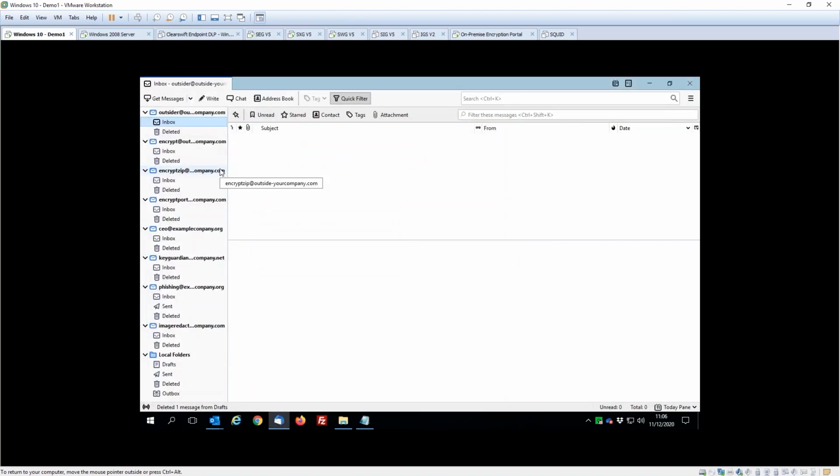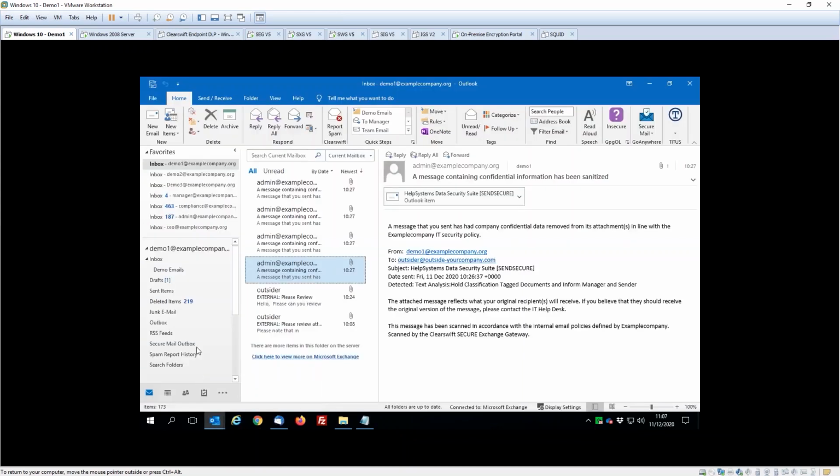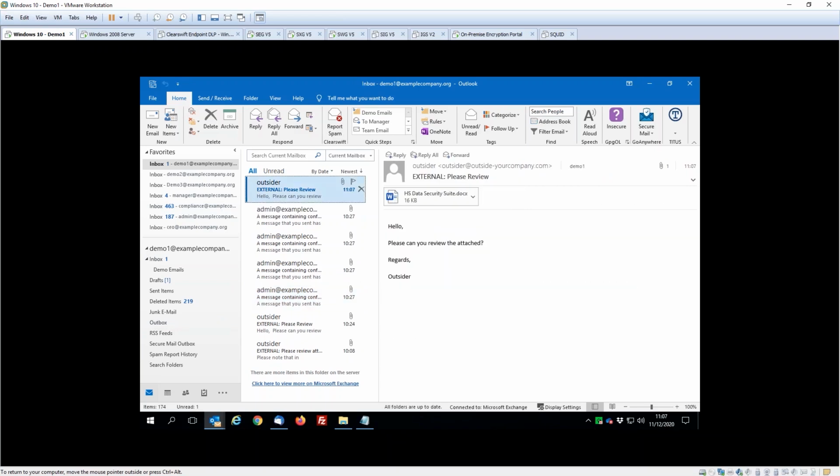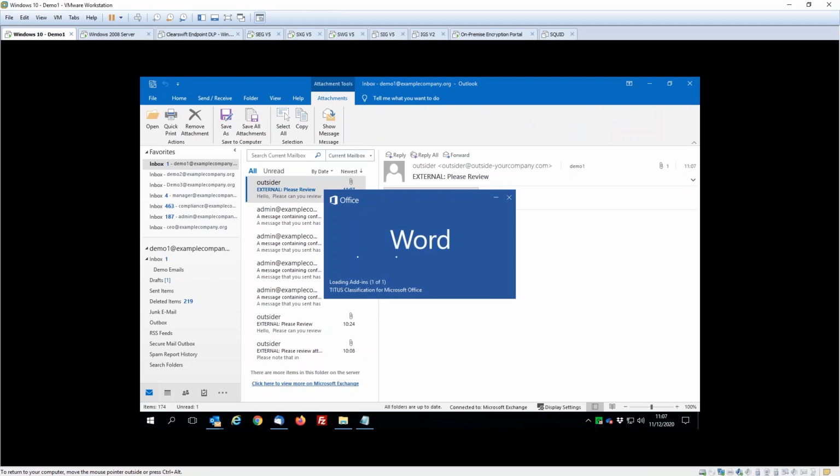And when they receive this email from outside of the business, obviously this data has not yet been classified, but we can use the HelpSystems email solutions to recognize the presence of the PCI and the PII data. And where appropriate, we can deliver it through to the end user in its original format. But equally, if we saw that one of these users within the business wasn't able to view this type of PCI or PII data, we could have blocked the email coming in or redacted it or sanitized it. In this case, the user can see the original document.